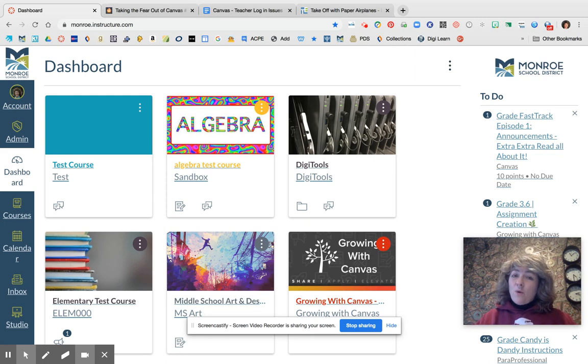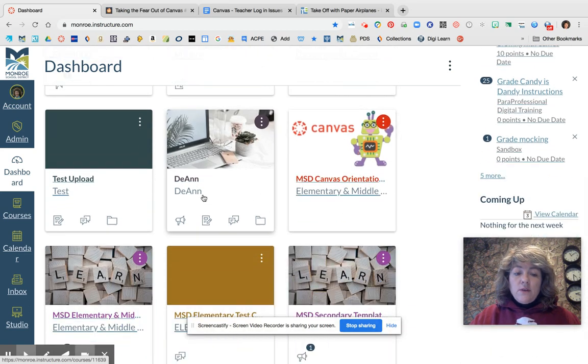So tomorrow when we import that template into your course, we're going to spend some time and show you how to edit the homepage and personalize it and make it your own. But as we continue on today, the other piece that I would like for you to spend some more time with is how to create an assignment. Right now, let's go ahead and open up your Sandbox course.